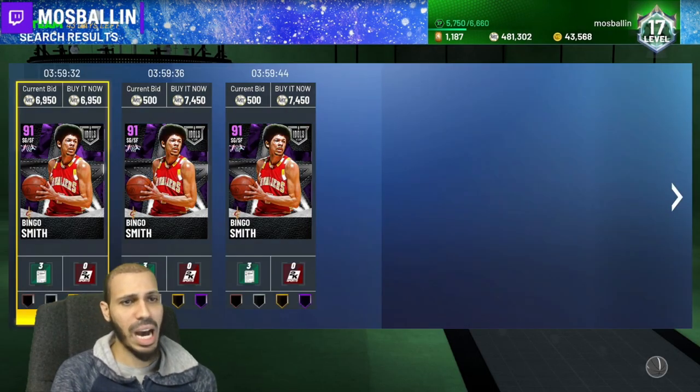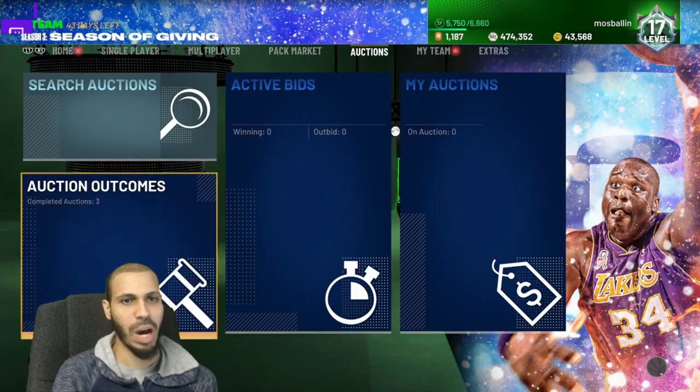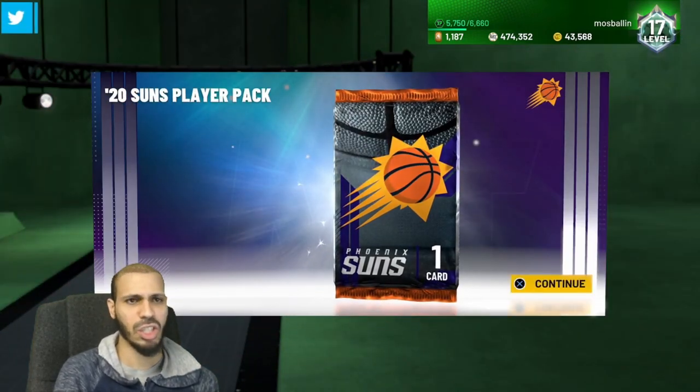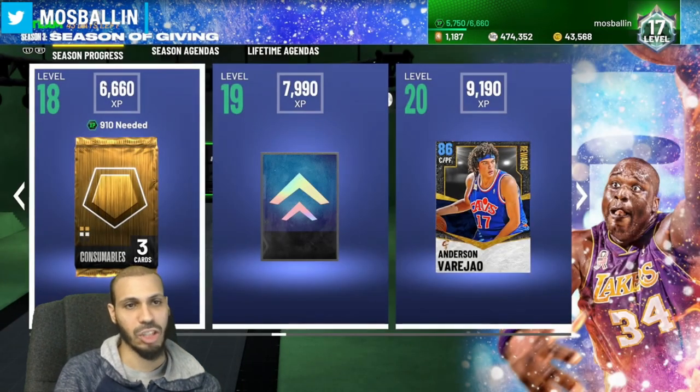I'm just trying to buy somebody. Ooh, Bingo, 6.9. Can I get that? Yes, sir. 6.9. That's 7K for a YBC card. That's fire. Let's go. Level 17, we finished the Suns player. That means we finished Barbosa's challenges, which is fire. We got a Slasher award pack.